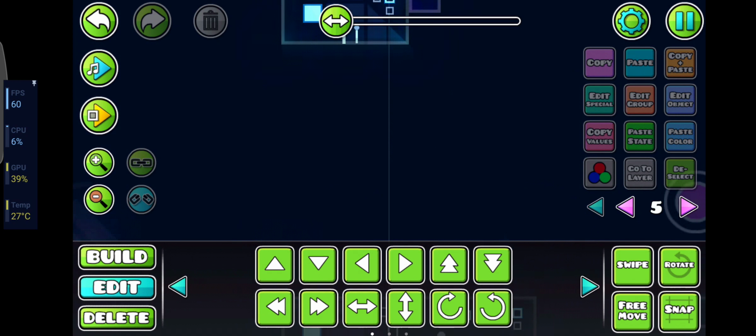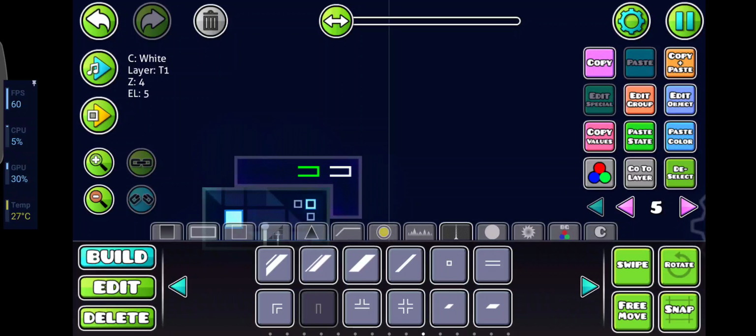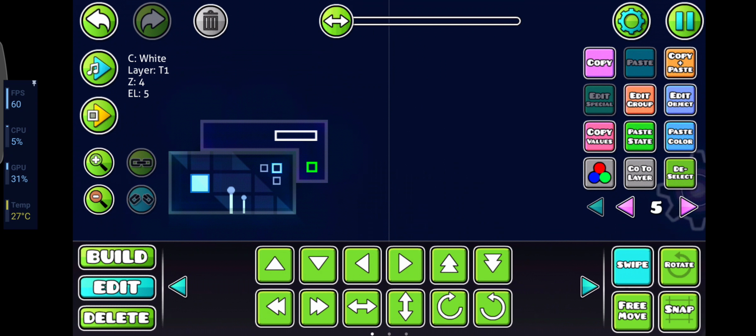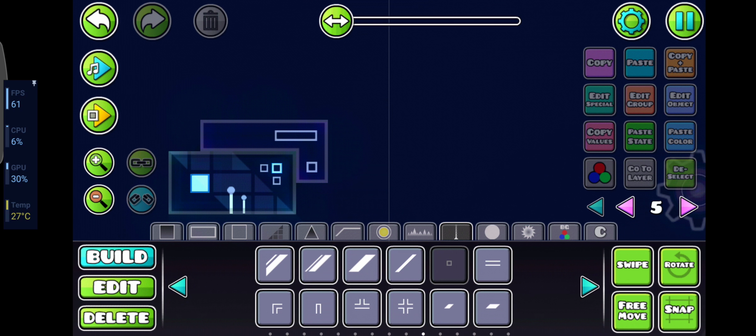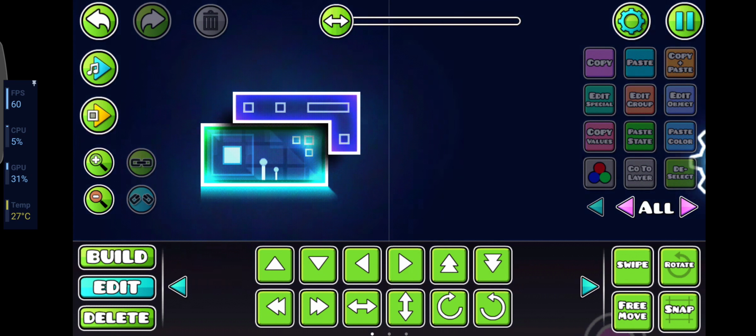So I'm going to copy that color as well. And you don't want it to be a super bland looking thing. So you're going to do one of these. Paste state, paste color. And then what I think I'll do is this is over here. Yeah, that looks pretty nice.